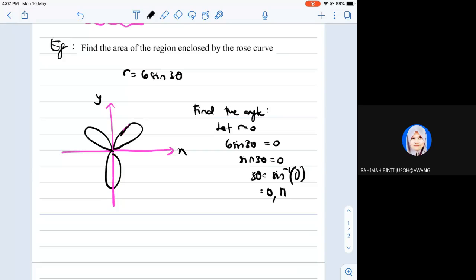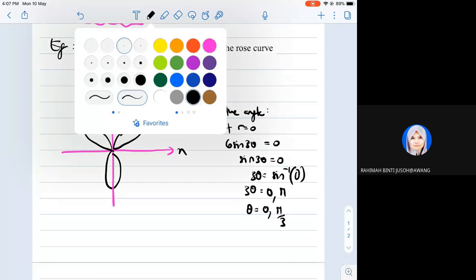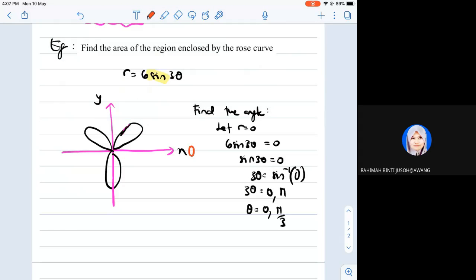Okay, this is specific to the sine case. The example in the WhatsApp group, the video I gave, has a different cos question. So right now, this is for sine. So for sine you have to put 0 and pi. So now, this is for 3 theta. So theta should be 0 divided by 3, which is 0. Pi divided by 3 should be pi over 3. Okay. So basically, for the region, theta equals 0 is here and theta equals pi over 3 should be here. So for the region of one petal, we can consider the angle from 0 until pi over 3.